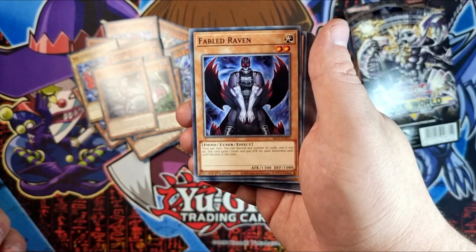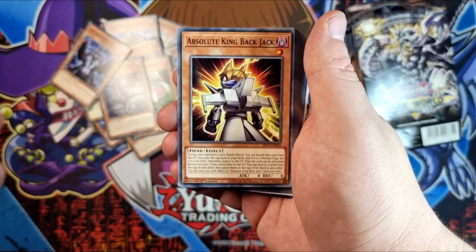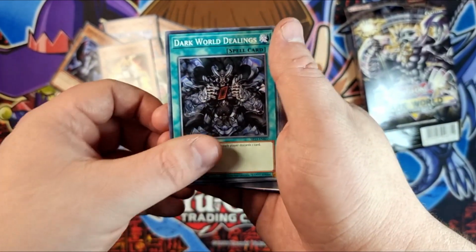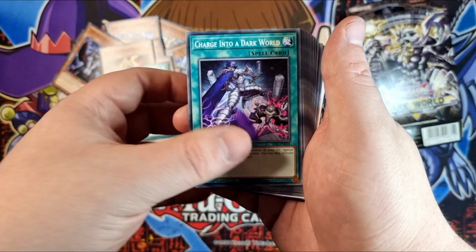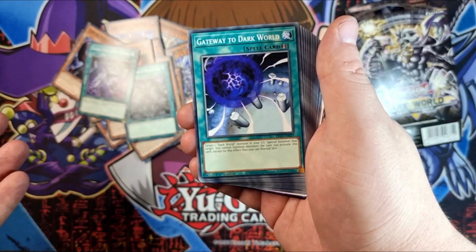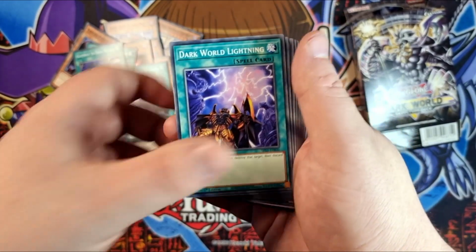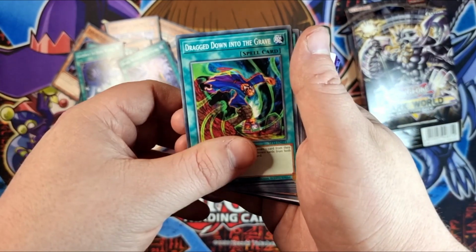Fabled Raven. Absolute King, Backjack. Dark World Dealings, of course. You couldn't not have it in here. Charge into a Dark World. Gateway to Dark World. Dark World Lightning. Dragged Down into the Grave. A really cool card indeed.